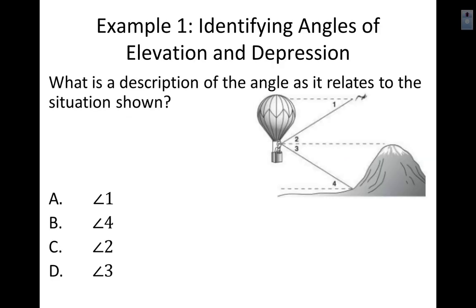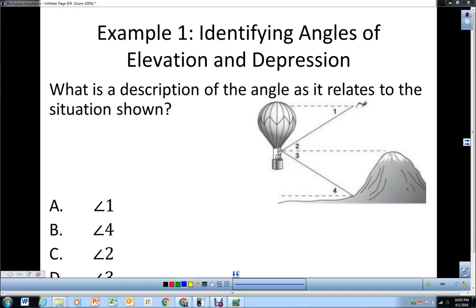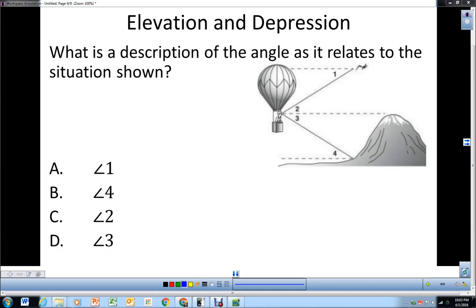In the first example, we are going to be comparing our different angles of elevation and depression. The first thing we're going to do is write down what each type of angle is, angle of elevation or depression. Then we're going to describe a little bit about what they're looking from and to. If you look at angle 1, the dotted lines represent the horizontals. The solid line is the line of sight. Angle 1 starts at the horizontal. This is a bird. We're going to call this the observer or the man, and this is the top of the mountain and of course the base of the mountain.